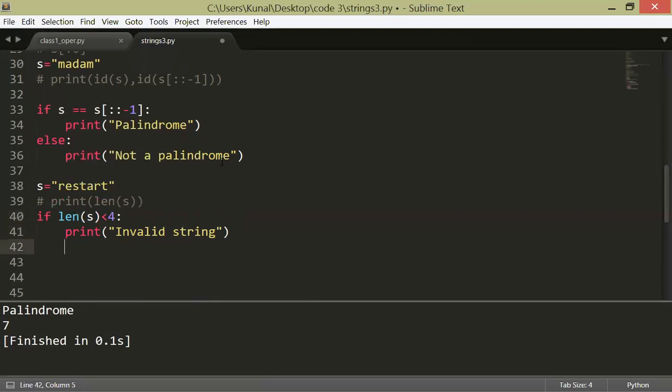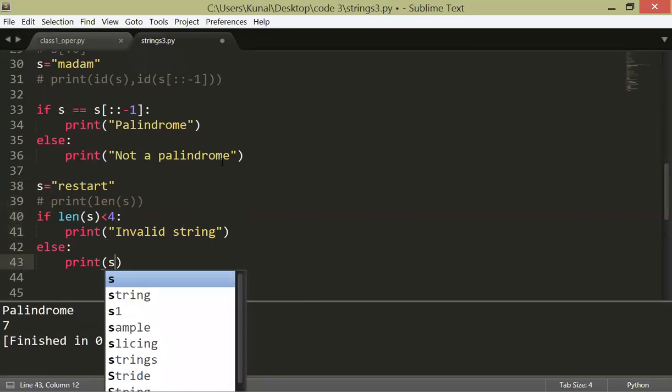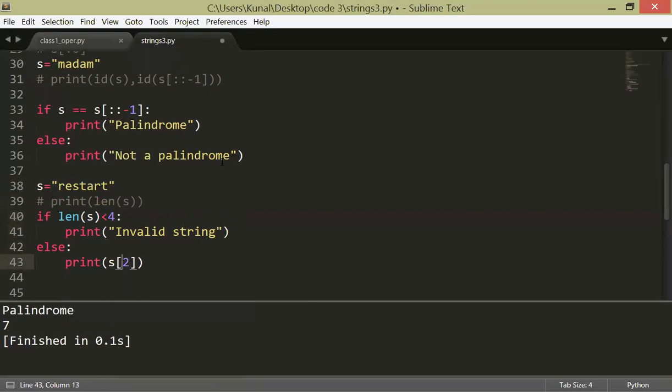Cool. Now, next thing, I want the first two characters. That is how to get the first two characters. The thing which you have done, you have said s[2], right? So this is my indexing. This will give me the second character only, the character present at index 2, that is 0, 1, and 2. But I want only the first and second characters.